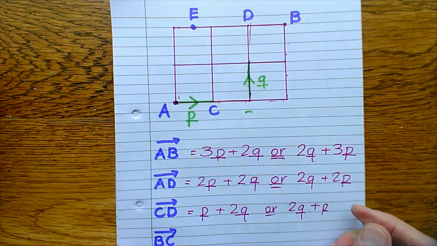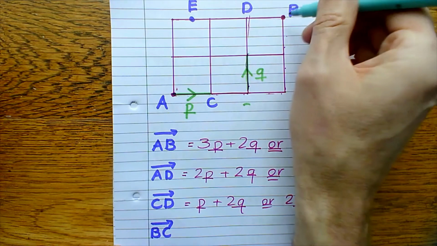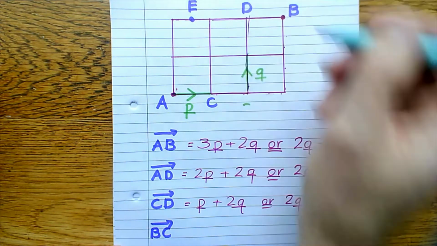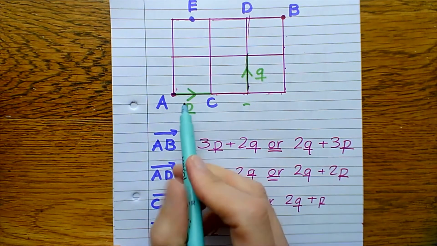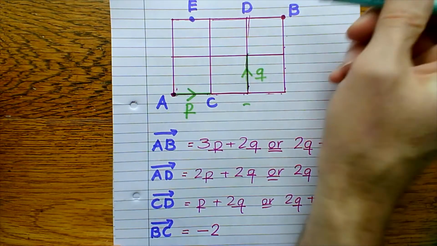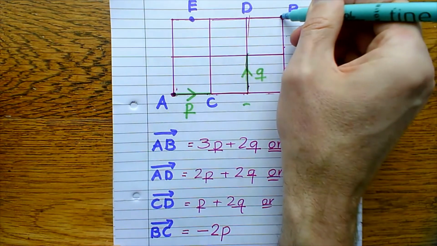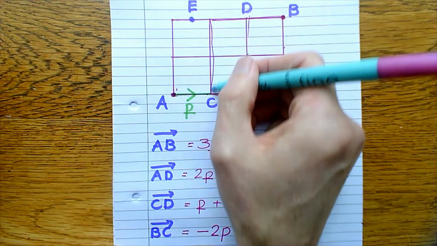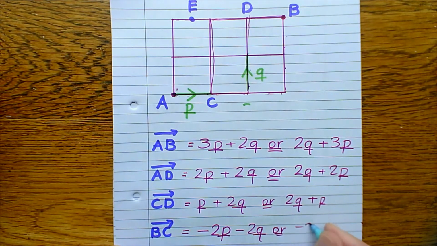If we want to get from B to C, here's B and we want to get to C. We've got to come back the way. So what we can do is reverse the direction of vector P by sticking a negative sign on it. Vector P is going from left to right. So if we go the same distance from right to left, that's the opposite or the negative of vector P. So it's minus 2P. Then we want to come down 2. So that's minus 2Q. Or you could have done that the other way around, minus 2Q minus 2P. Okay?